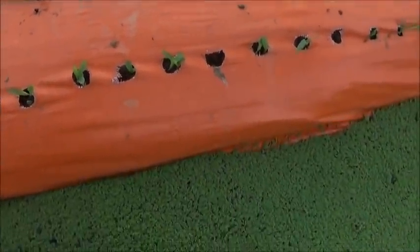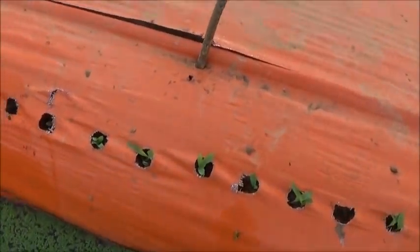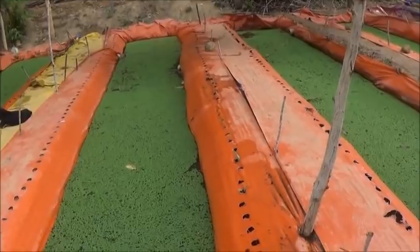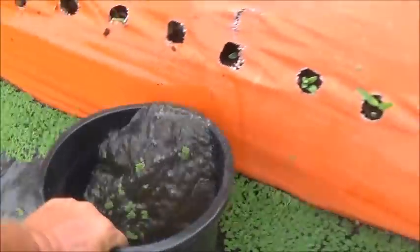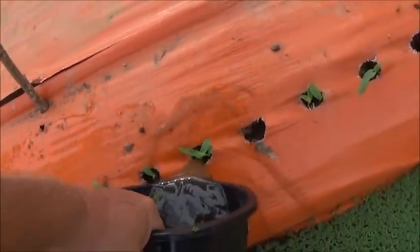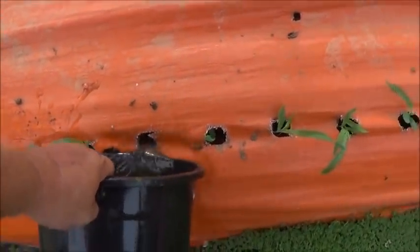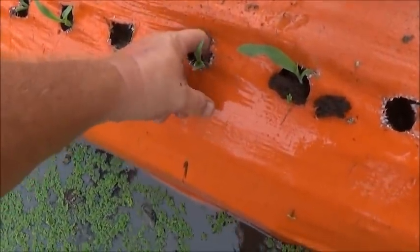And then these down here, where the tarp is a little closer to the ground, have come up. I think that's what it is. There's a lot of space between the top of the tarp and the ground down there. That's why they're not coming up. Maybe. Who knows? This little guy back up through there.